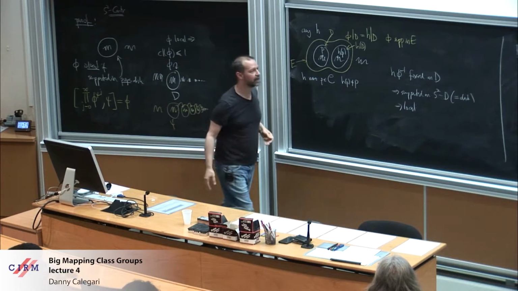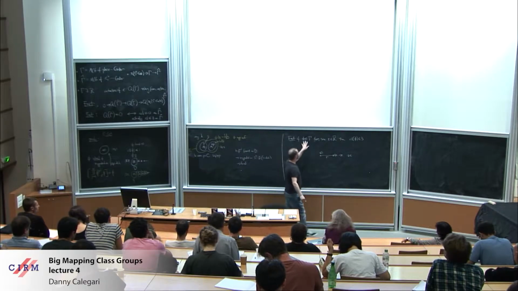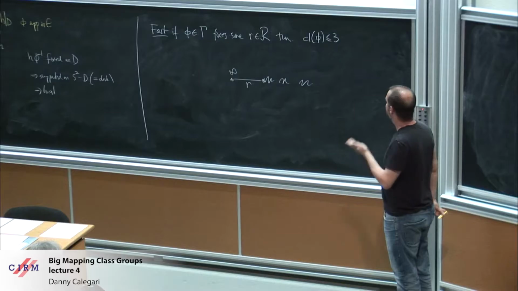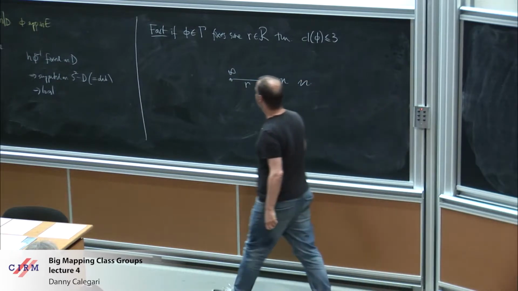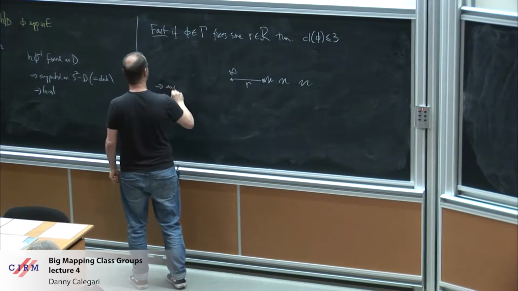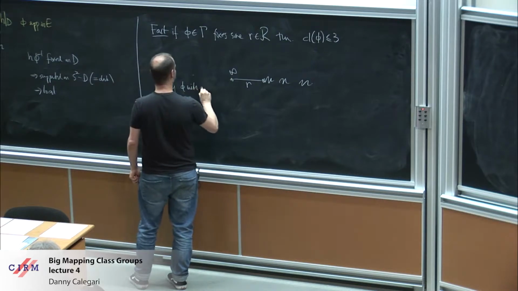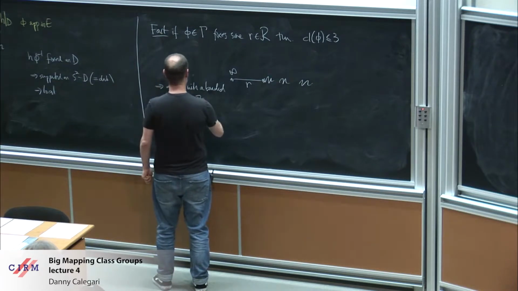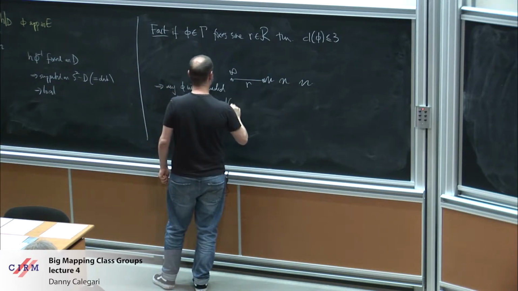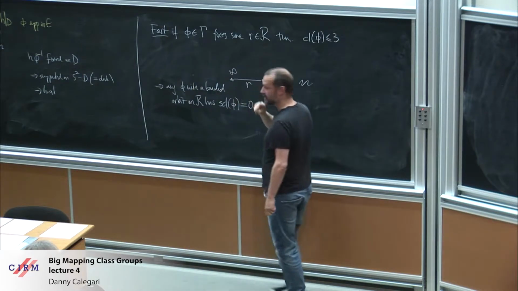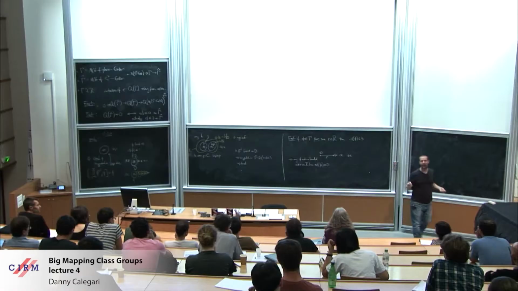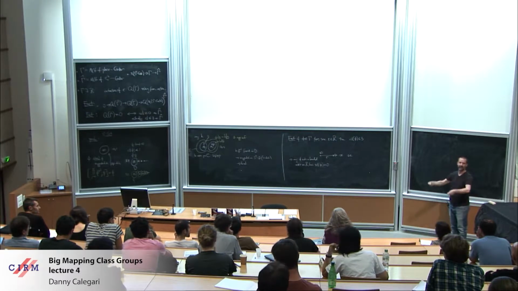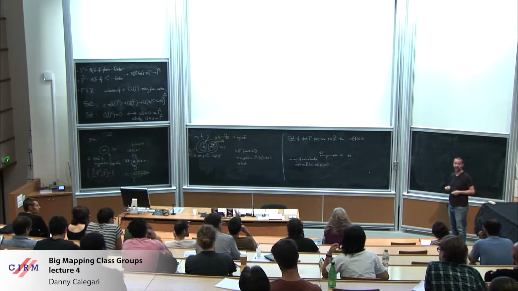So I don't want to go through the details, you could probably work it out yourself. But if you have a phi which fixes some point in the ray graph, then its commutator length is bounded. And in fact, that implies that any phi with a bounded orbit on R has stable commutator length zero. So that's what I mean when I say that all of the interesting quasimorphisms on gamma can be seen, in fact, from the action on the ray graph, and the properness of the action on the ray graph. All right.